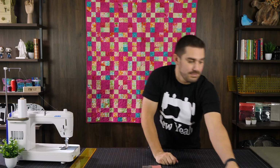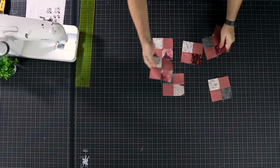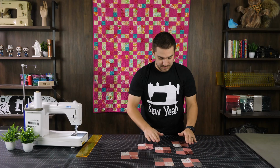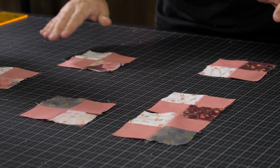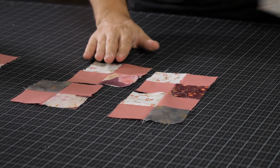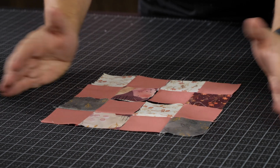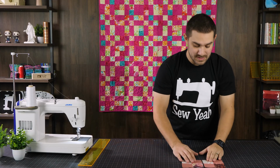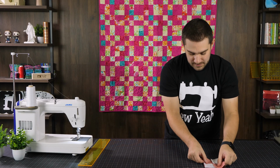Now I went ahead and made up a bunch of 4-patches, and guys, we're almost there. The quilt block's almost finished. And now what we're going to do is we're going to simply just take 4 that we like, and I'm just going to try to look around here, make sure I got different ones. We're going to turn it into another 4-patch. Same thing that we just did with the small block, we're going to do with the bigger block here. Right sides together, sew all the way down.